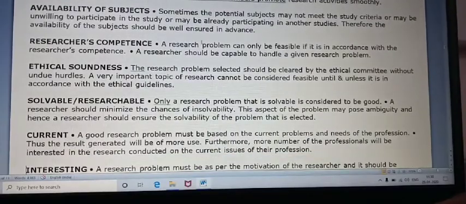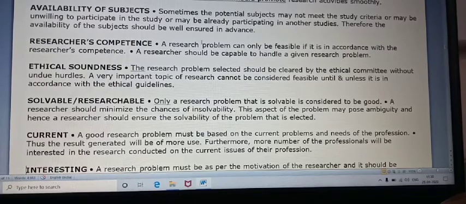Then the next thing is the availability of subjects. Availability of subjects is very important. Each time when you select a topic, I have been telling, do you think you will get patients for this study? Because if you do not, once you formulate the research problem, then the question, and halfway through the research, if you find that you do not get patients, then you will have to abandon or stop the research. So availability of patients or subjects is very important.